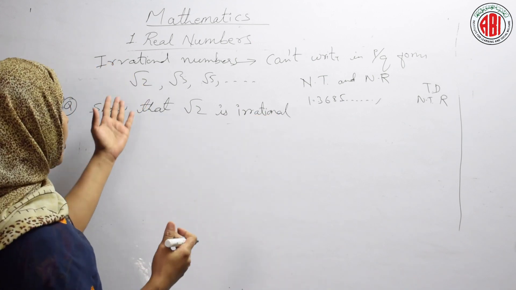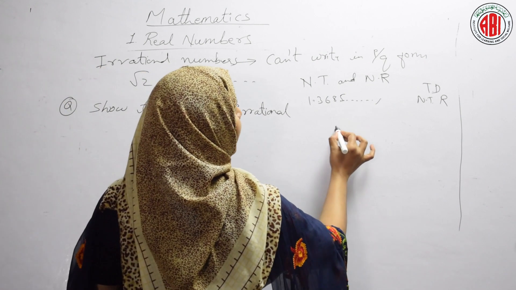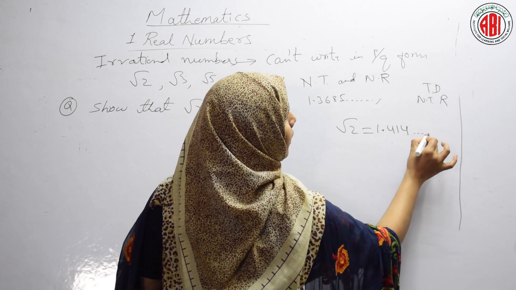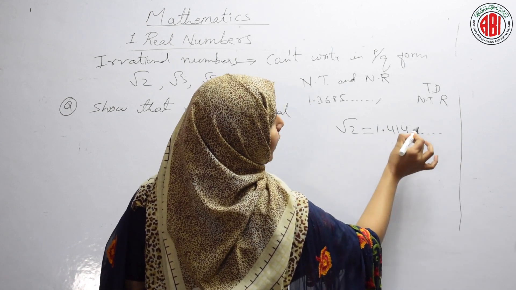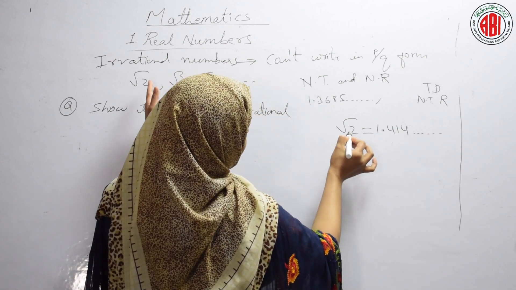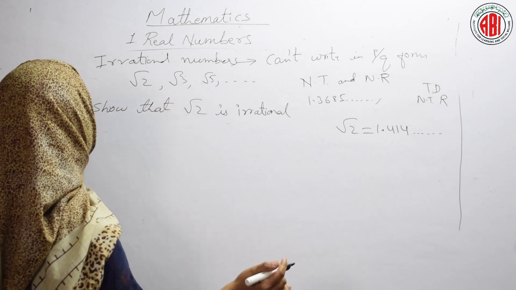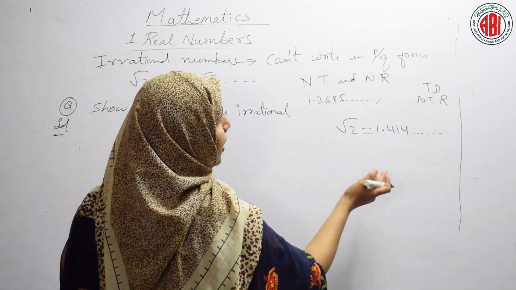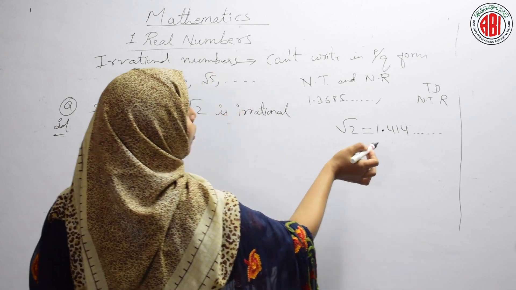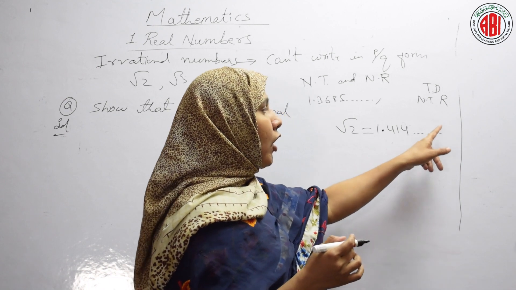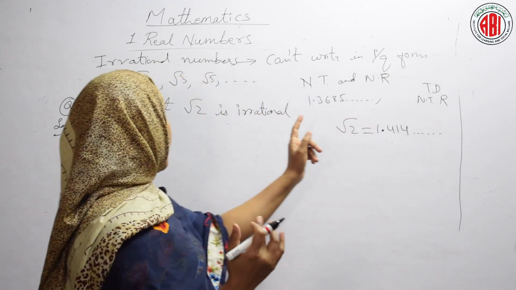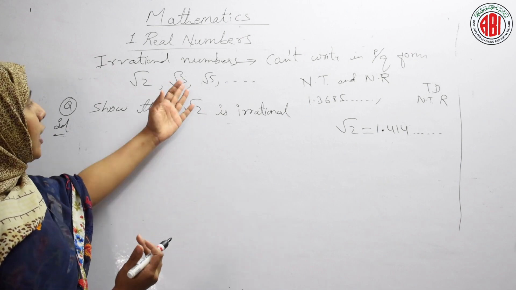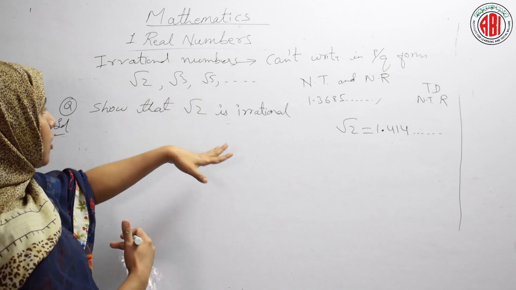I am saying it is irrational, but you have to show that it is irrational. If you find the value of √2 by the division method or by calculator, you will get 1.414... — it is non-terminating and non-recurring. So √2 is obviously an irrational number, but here you have to prove it. By the division method we can also prove it, and if you check in a calculator you will get root 2 as 1.414... continuously without stopping. Now, to prove it, similar problems like showing root 3 is irrational use the same method.